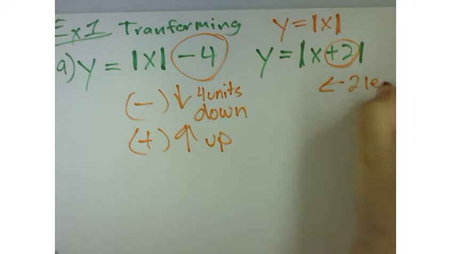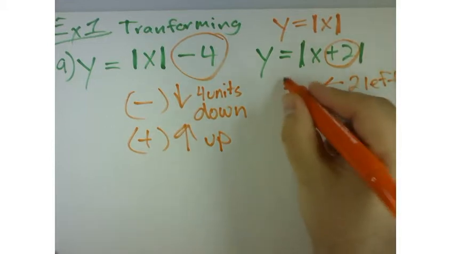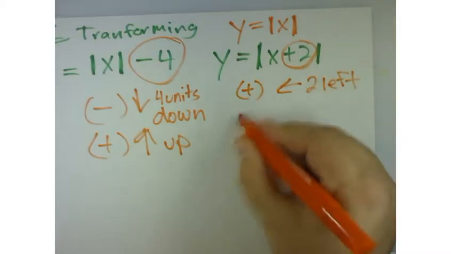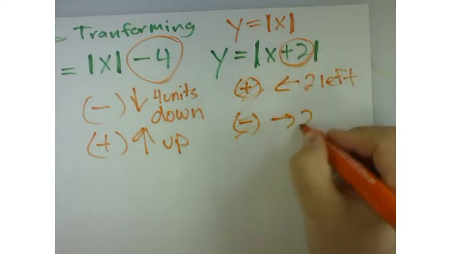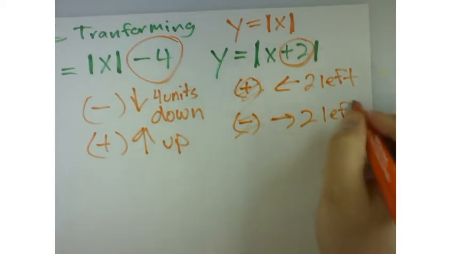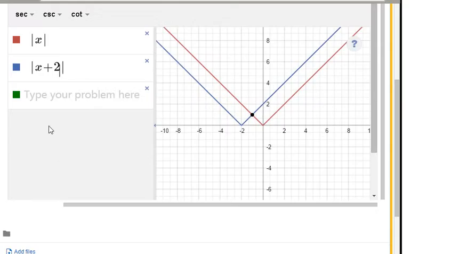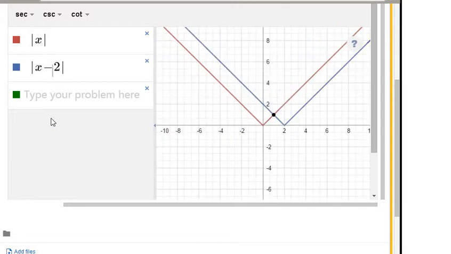How could I move it 2 units to the right? So we'll try to subtract it. Now don't write that down yet because I'm going to show you a formula. When I look at the graph, what you guys are saying is if I change that to a minus sign, it moves it 2 units to the right.